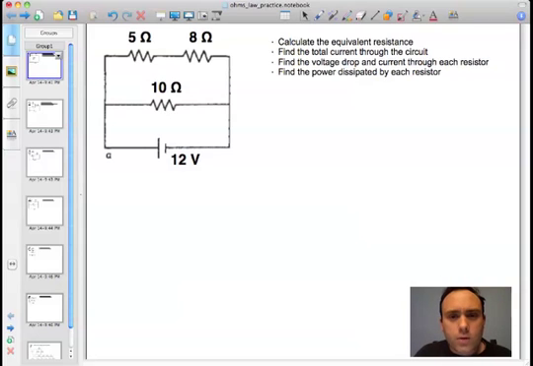The first thing we want to do is find the equivalent resistance and find the total current through it. When you look at this circuit here, the thing that stands out is consolidating these two resistors. When you have two resistors in series, you just add the resistances, so that works out to be 13 ohms.